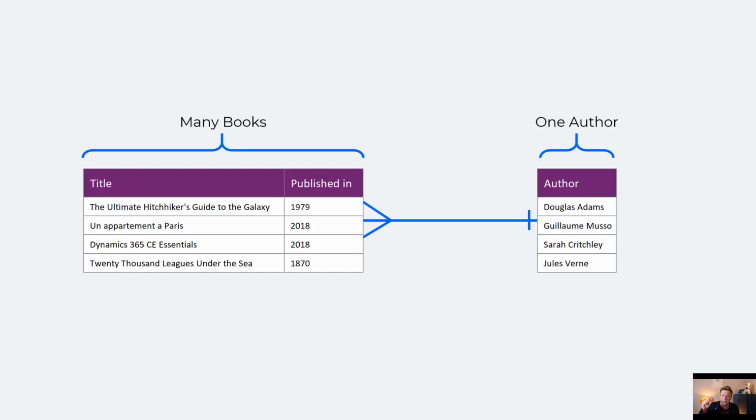Now, there's a lot of other bits that they put on here. They have one or many, so they'll do the little three-pronged thing and a line as one and many, and they'll put a zero on the line as well to say none, one or many to describe it. And look, there's a whole course on that, so go and look up the terminology around that. What's important is that you learn to draw this because it's important in your planning stage.